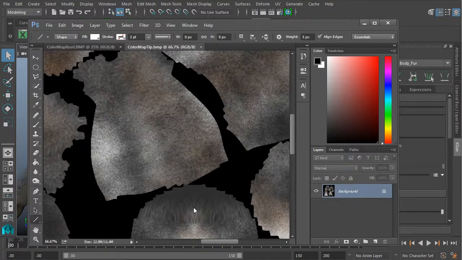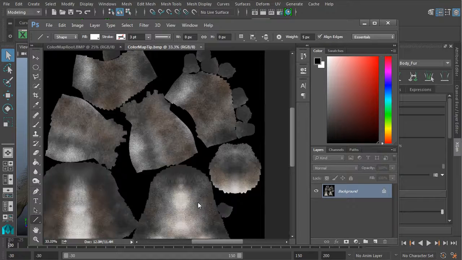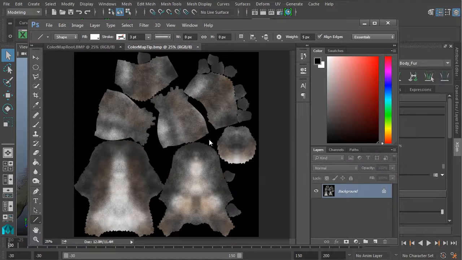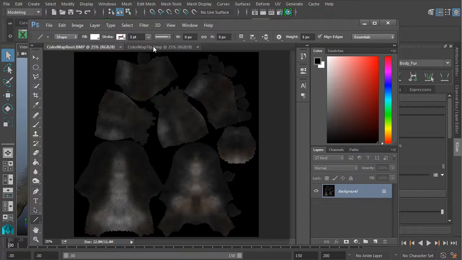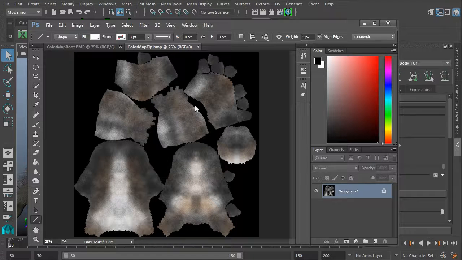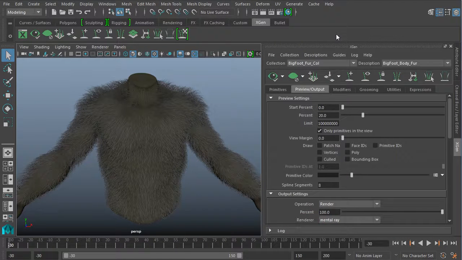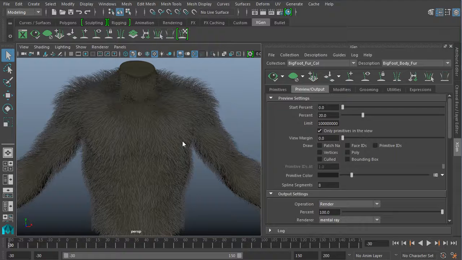Don't worry about stretched UVs. It was painted in 3D, so when they sit on the model, everything looks just fine. And again, I have one that's darker for the roots and one that's lighter for the tips. That I just did afterwards inside of Photoshop. Again, I did these in ZBrush. You can feel free to paint them in Photoshop, in Mudbox, in whatever you'd like. Substance Painter is a new great one as well. And of course, things like Mari.